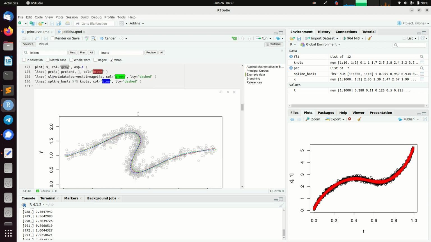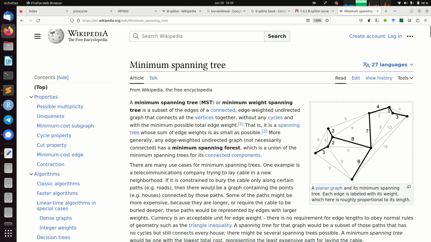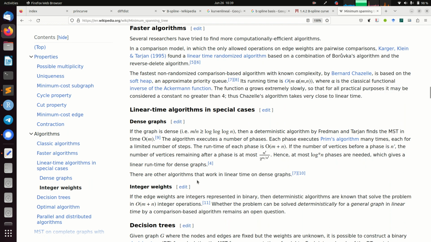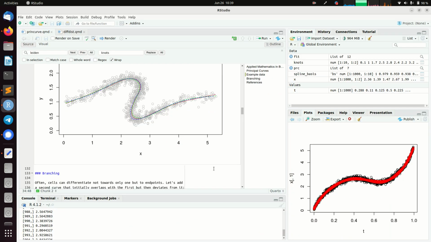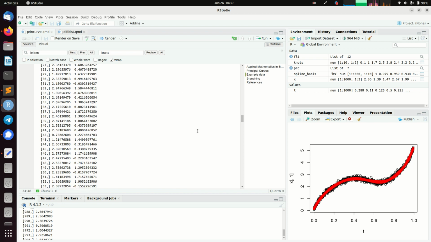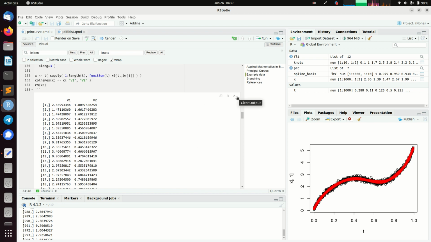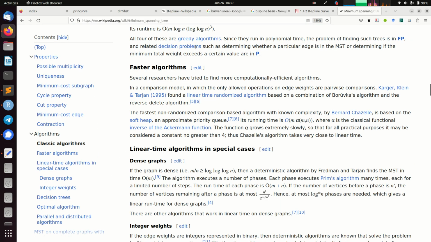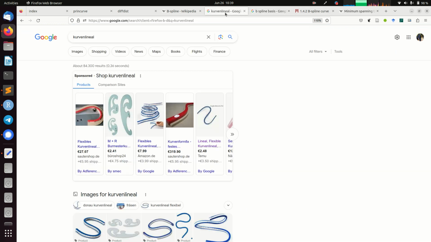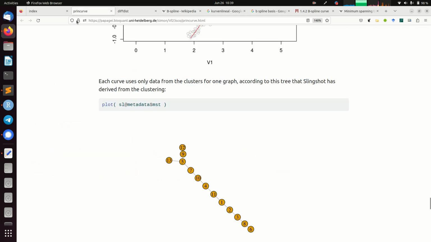And there's an efficient way to find the minimum spanning tree, which is described here. I've forgotten how it works, but it's one of the classics of graph theory. If you go into a graph theory lecture, this MST algorithm is usually the first thing you learn. So, with this minimum spanning tree, we now get this thing, where obviously I have two branches. One goes from 6 to 13 and the other goes from 6 to 12.